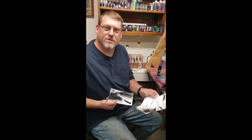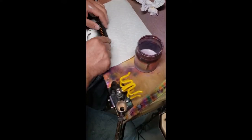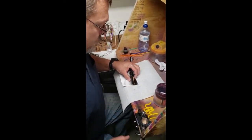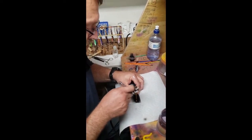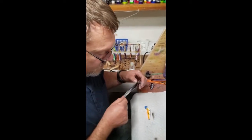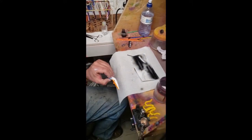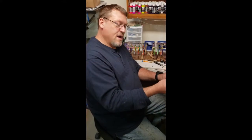Here are a few of the stencils that I will use to put the lines on the lures. So now what we're doing is applying the herringbone pattern to the lure to try to replicate the lure that we're going after. Just putting some eyes on with a paint marker.